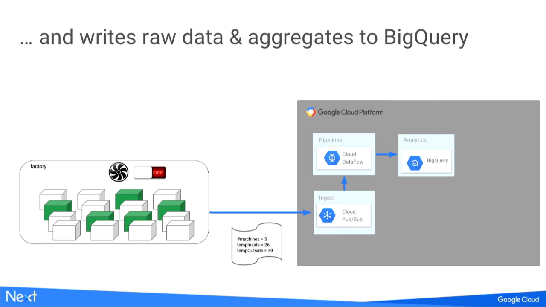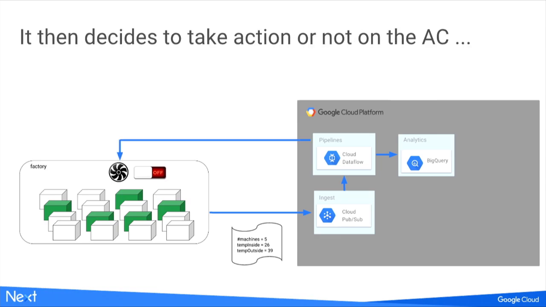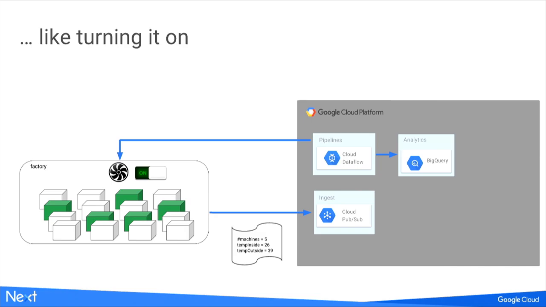The other branch is the simple test I want to do. Take the mean of the sliding window. If it's over 30 degrees, then tell the AC to either come on or off. And in this case, we're actually going to use PubSub again, although we haven't got it on this diagram. The reason we're using PubSub now is not as an ingestion mechanism, but as the glue amongst my data pipeline. So when I have a message, I put it back into PubSub. It can communicate with downstream systems in the factories to be able to turn this AC on.